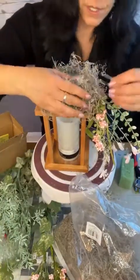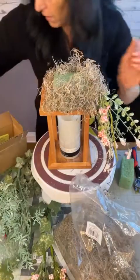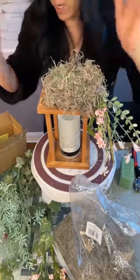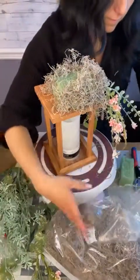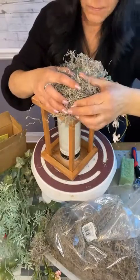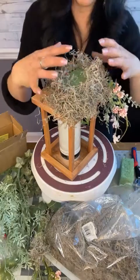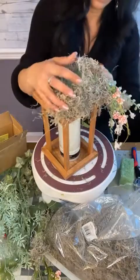And this is the front, so this is what you will see, and we want to make sure that we are a bit generous with this. Okay, and now the side. And let there be moss all over the place. There we go. Just want to cover it. And I'm not going to worry much about the top, simply because as I'm fixing the piece, this will come up and cover everything, so you won't be able to see anything.